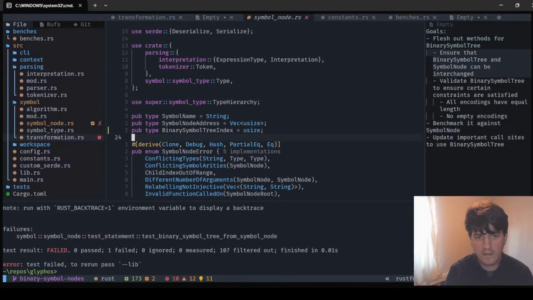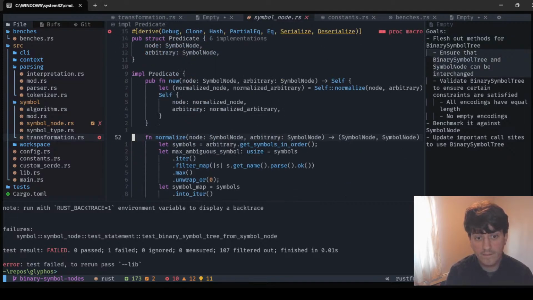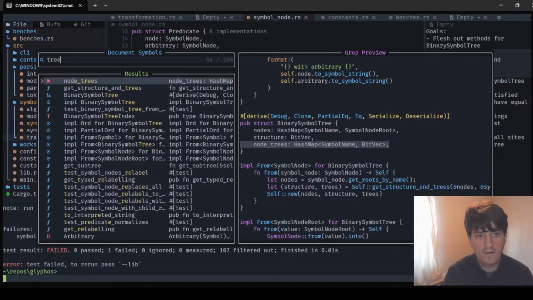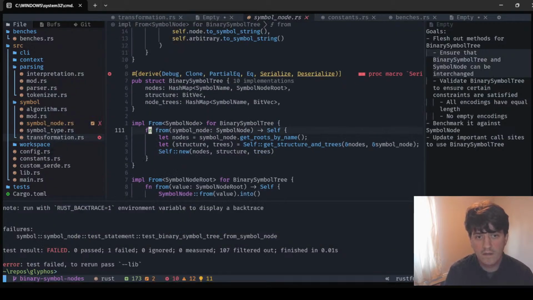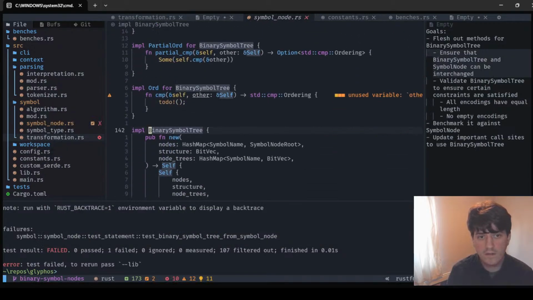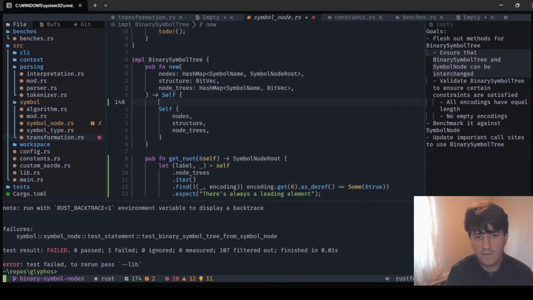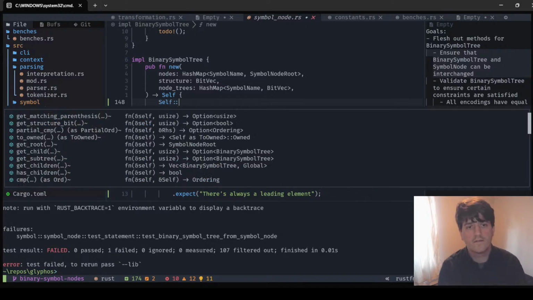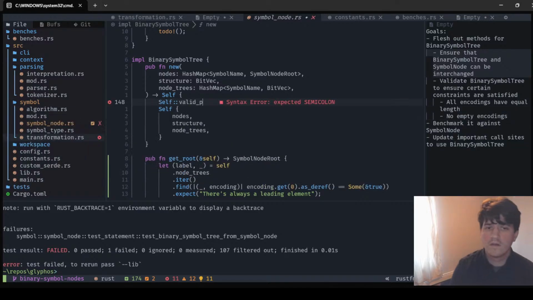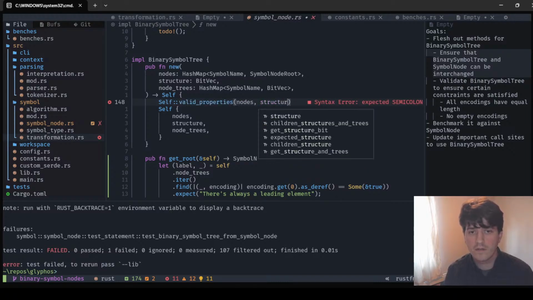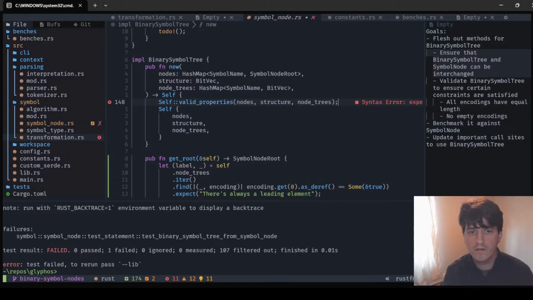One other thing I want to do. Tree is on. We do new. I want to do self validate properties, node structure, node trees.